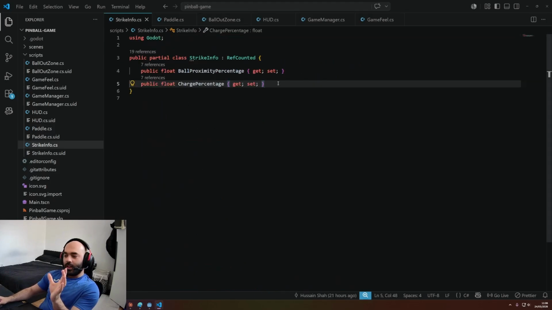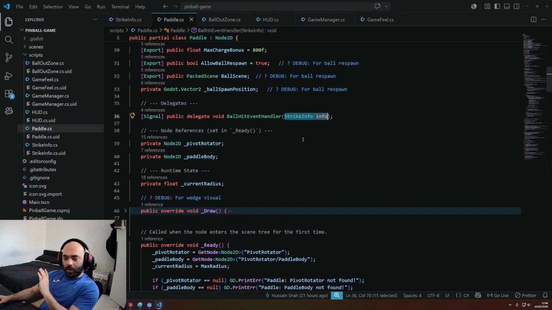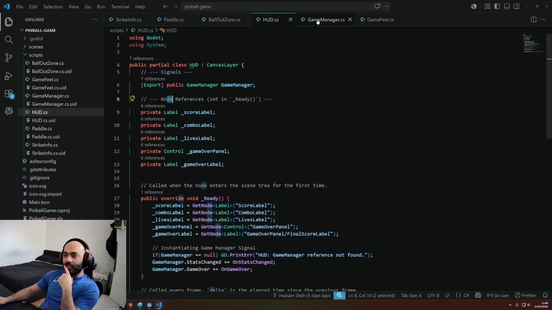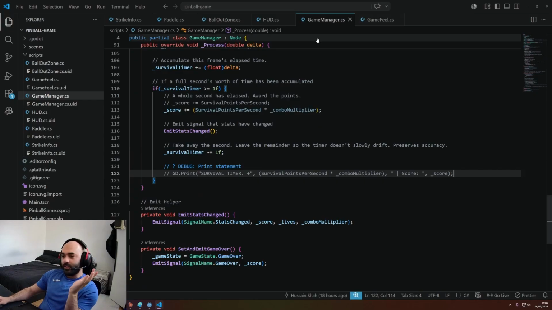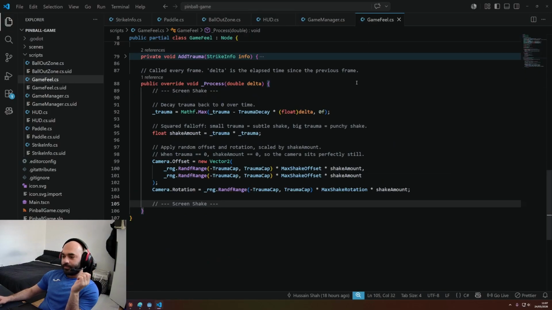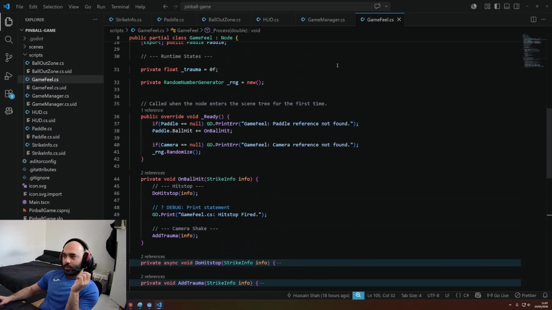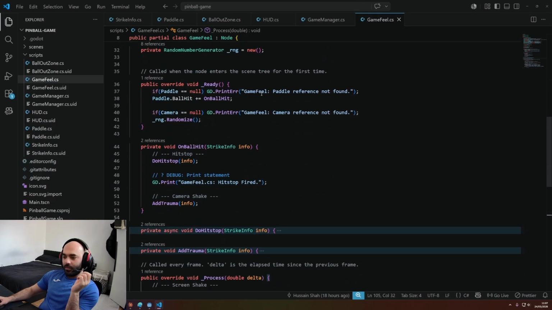So if there are any more future arguments that I need to pass in for certain files, instead of having multiple args, we'll just have one arg. We'll add it to this, and that way we don't have to edit every single file that calls that event.